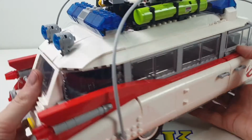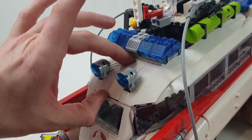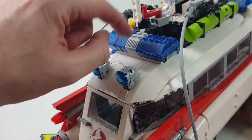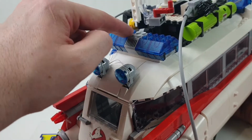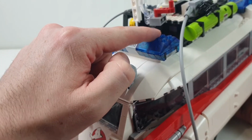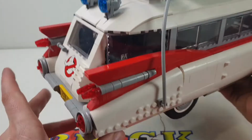Really well hidden. There's quite a lot of cabling inside this piece here because it's a big void on the inside. So there's another soundboard in there, not soundboard, sorry, the junction board for these lights is inside there. So yeah, it's well hidden again.